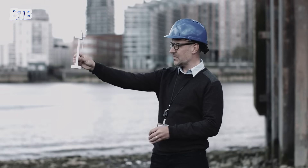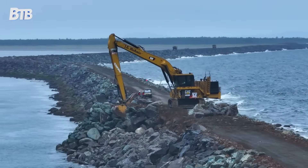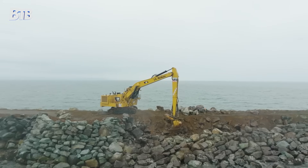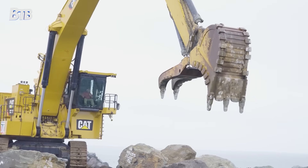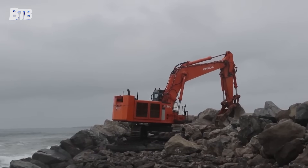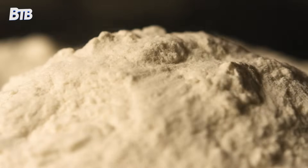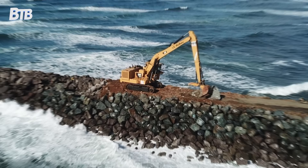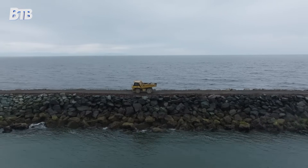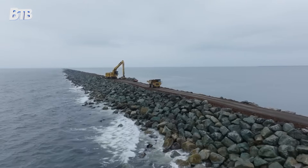When construction wraps up in 2025, the Columbia River jetties will stand as one of America's most impressive engineering achievements: a six-and-a-half-mile wall of precisely placed granite protecting billions in trade and countless lives from the Pacific Ocean's fury. This $250 million investment ensures that the Graveyard of the Pacific remains safely in the past, while the Columbia River continues powering the Pacific Northwest economy for generations to come. So the next time you see products marked 'made in Asia' or enjoy Pacific Northwest wheat, remember the massive stone barriers that made the trade possible — sometimes the most important infrastructure is the kind most people never see.